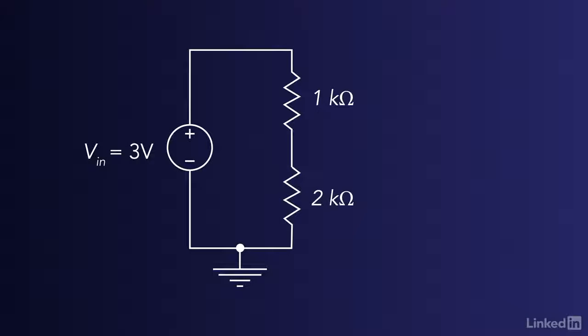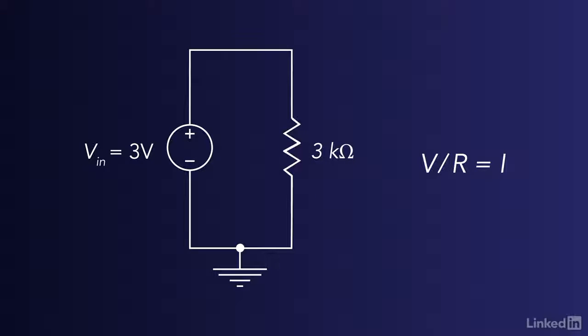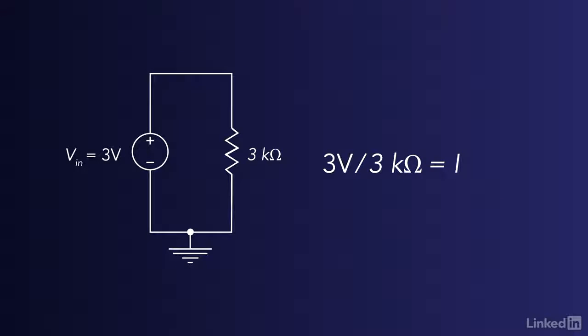Now, consider these two resistors connected to a 3-volt source as the input voltage. Both of these resistors are like obstacles on the road, and their resistances will add together to increase the overall difficulty of traveling along it. To analyze this circuit with Ohm's law, I'll start by thinking of the 1 and 2 kilo ohm resistors, which are in series, as a single 3 kilo ohm resistor. Using Ohm's law, rearranged to solve for current, I find that the current through a 3 kilo ohm resistor attached to a 3-volt source will be 1 milliamp. This 1 milliamp of current represents the cars that are traveling down this road.